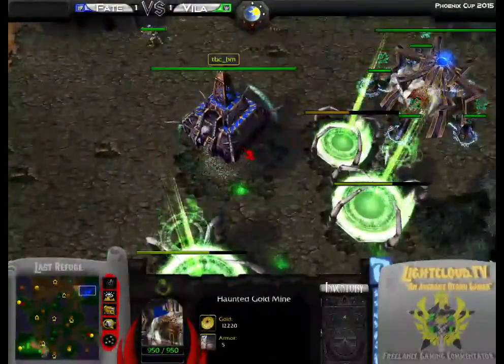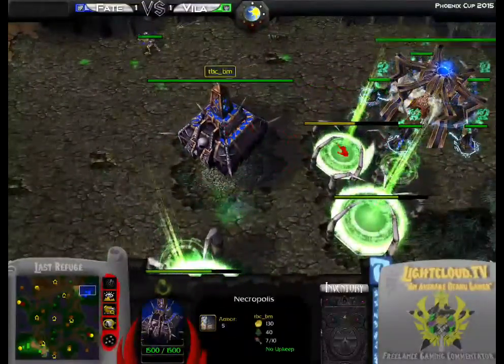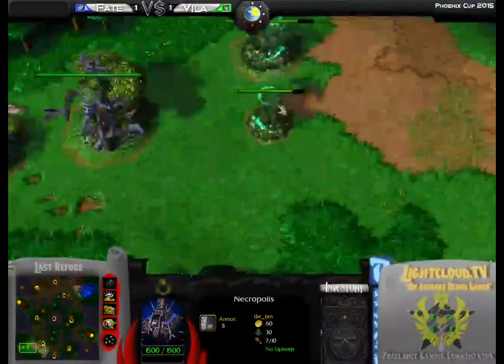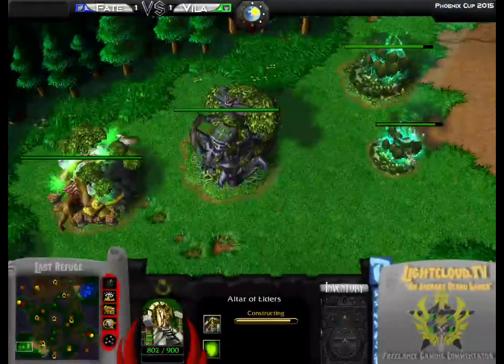So, yeah, 1-all here. Fate is going to change his color to the blue, so he will be spawning in as the blue and undead player on the top right. He will be facing off against Vila, the ever still green Night Elf in the bottom left.